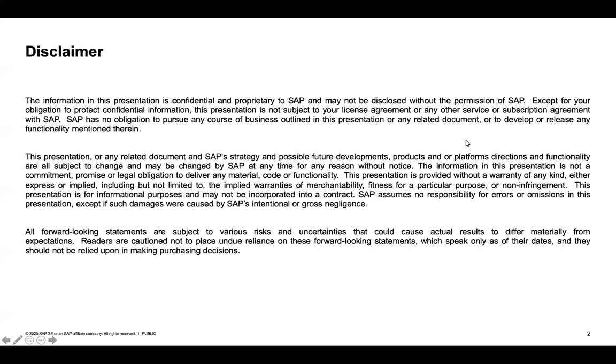First of all, what we demonstrate today is not yet part of our generally available product, meaning that when you make decisions, you should make them based on what's available today. Many things that we show are for your information only.